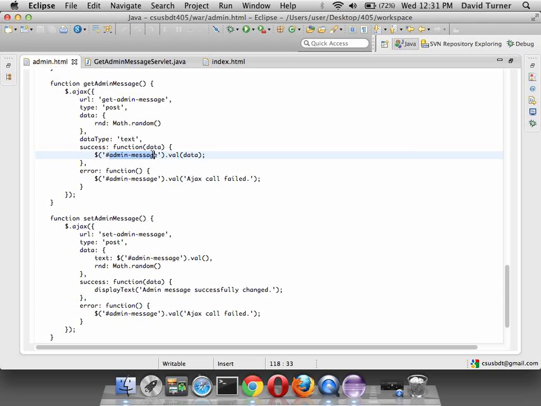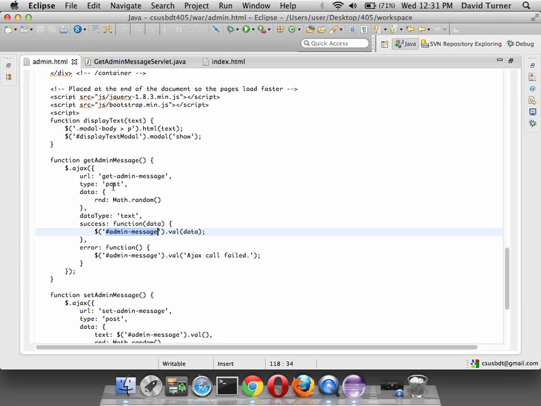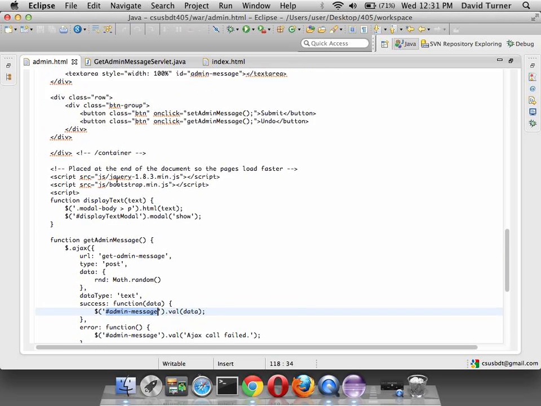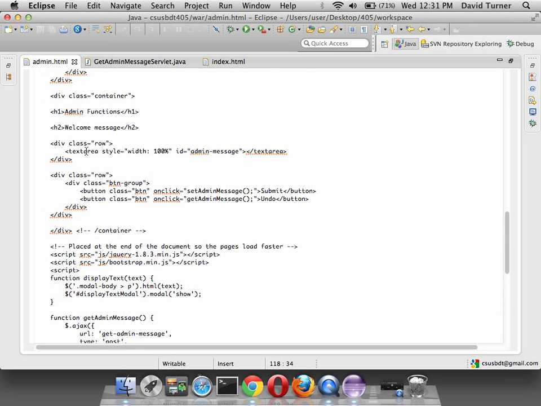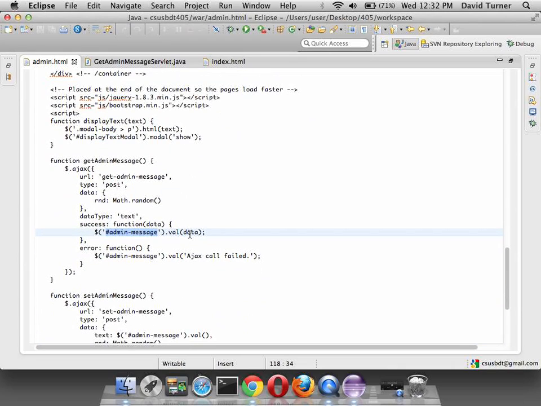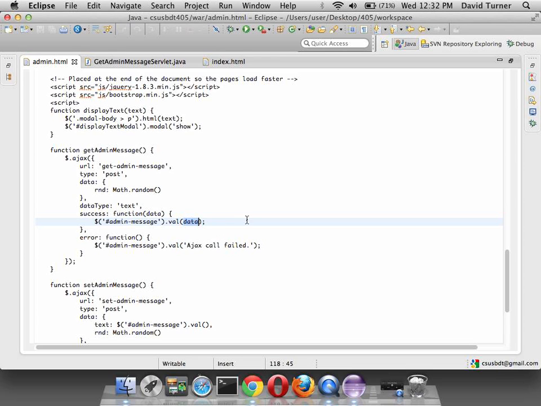This sharp sign admin message is a CSS selector that selects this text area right here. This text area has an ID of admin message. And then in jQuery, there's a val function for text area and other elements. We call that function to pass in the string that we get from the server that sets the current admin message.